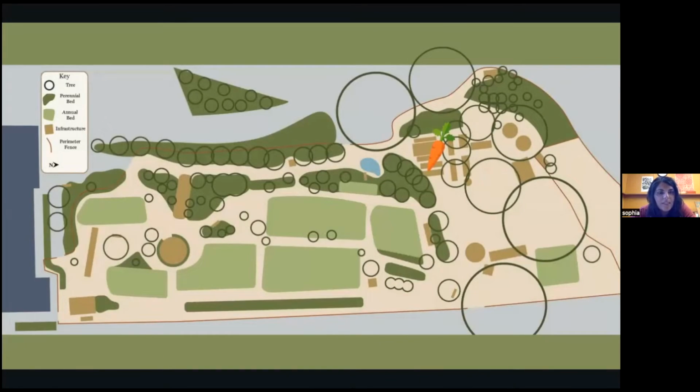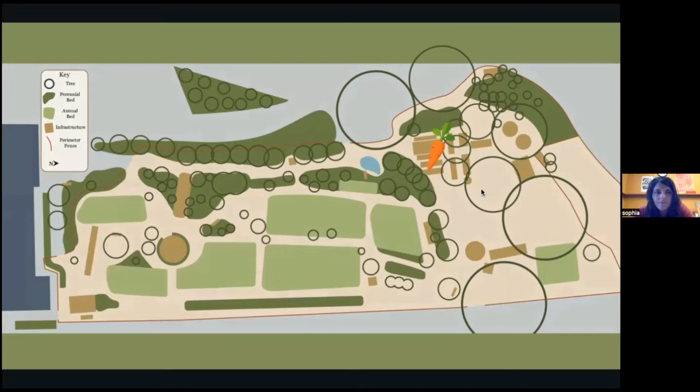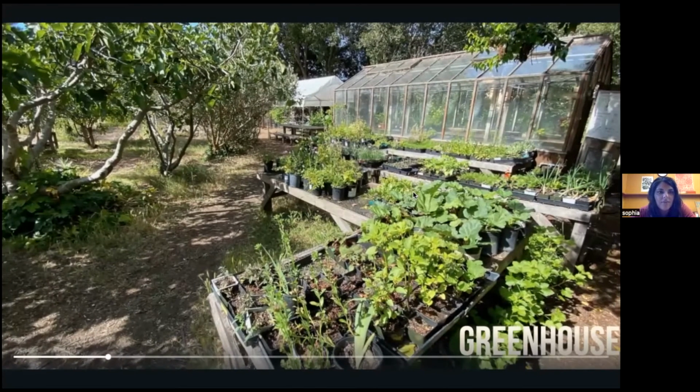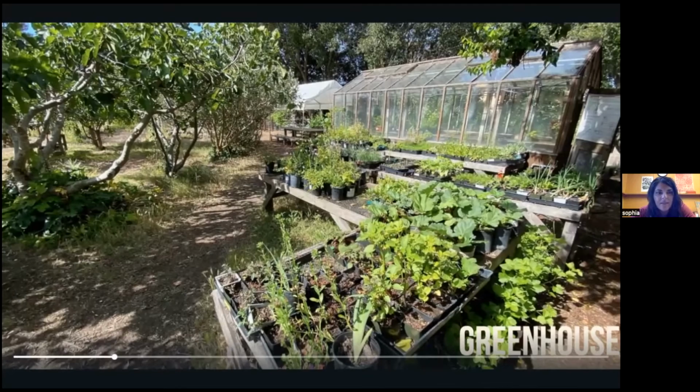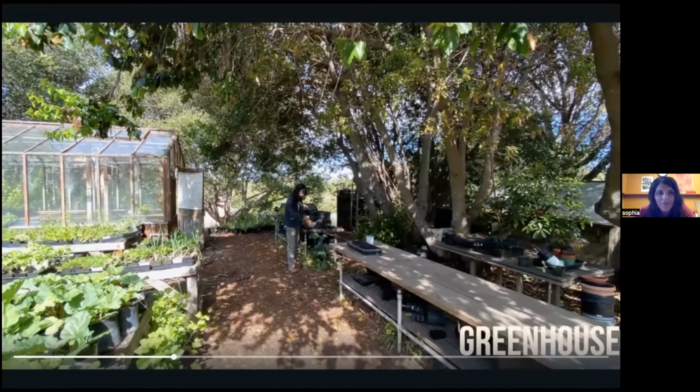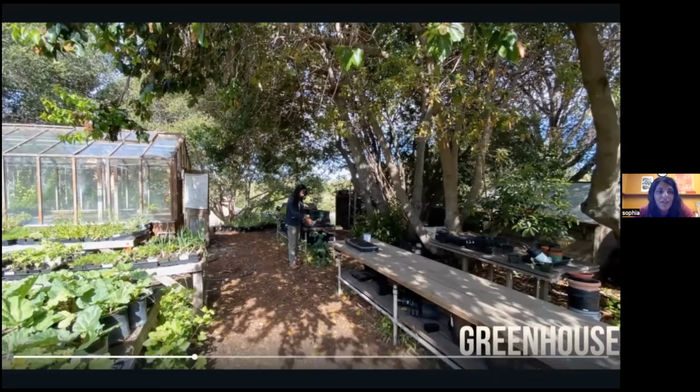Leaving the mature plants behind, we follow our little orange route over to the propagation station and the greenhouse area. Traveling from our row crops to the propagation area, we'll pass through the shade of the figs, the apples, and one of our students' favorites in the fall, the pineapple guavas, to arrive at our greenhouse.